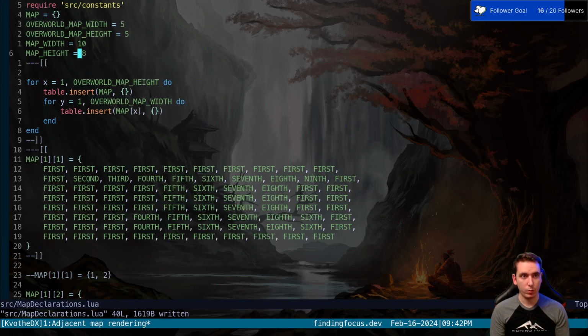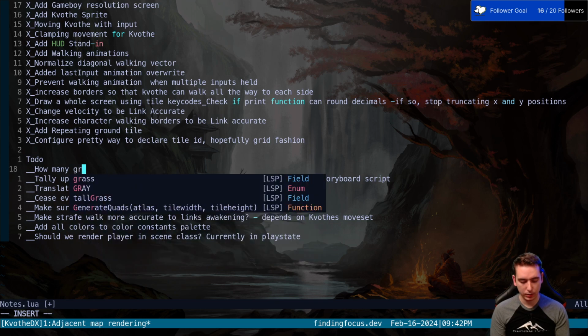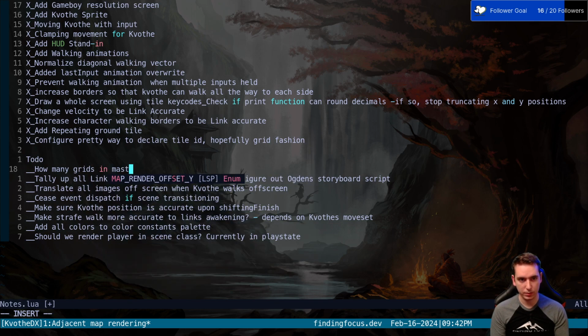Okay, so we need to say, actually we'll do it in our notes. We'll go to our notes and say, how many grids in master map table?